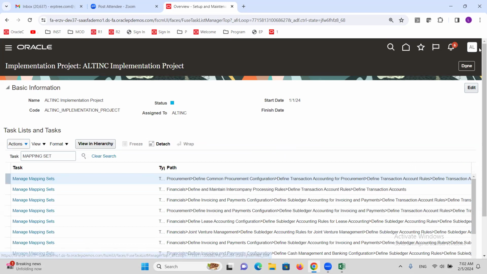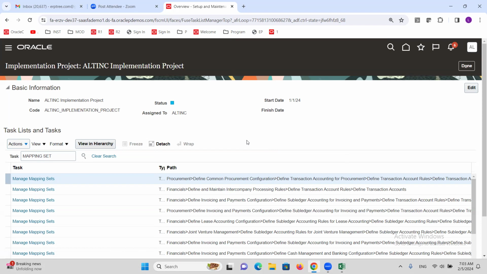So how do they map? Which account for which category? For computers, you may use one charge account. For machinery, another charge account. Whatever items we are procuring, for the different items we use different charge accounts. So we can understand they are specifying the mapping sets at item level?